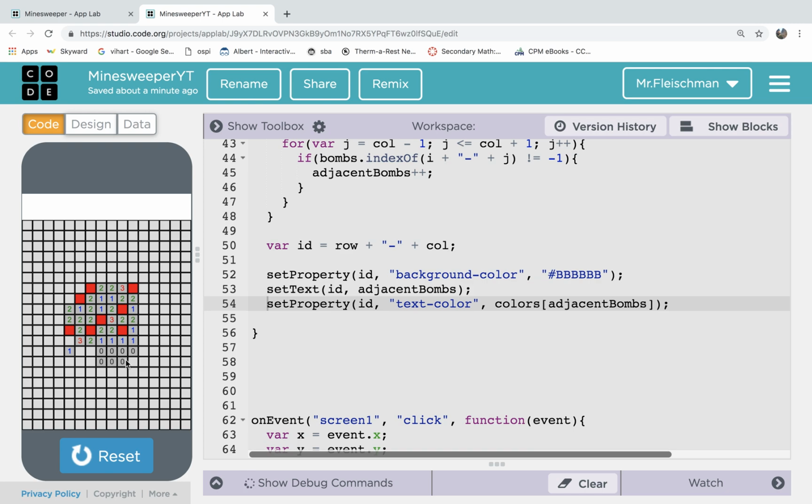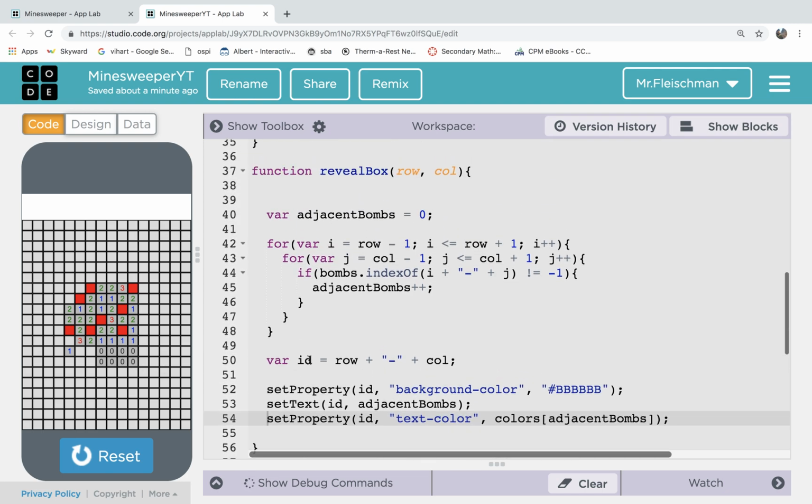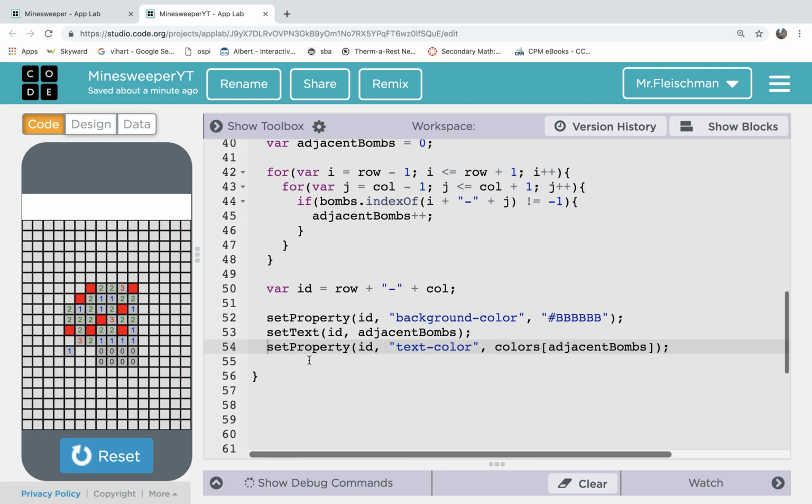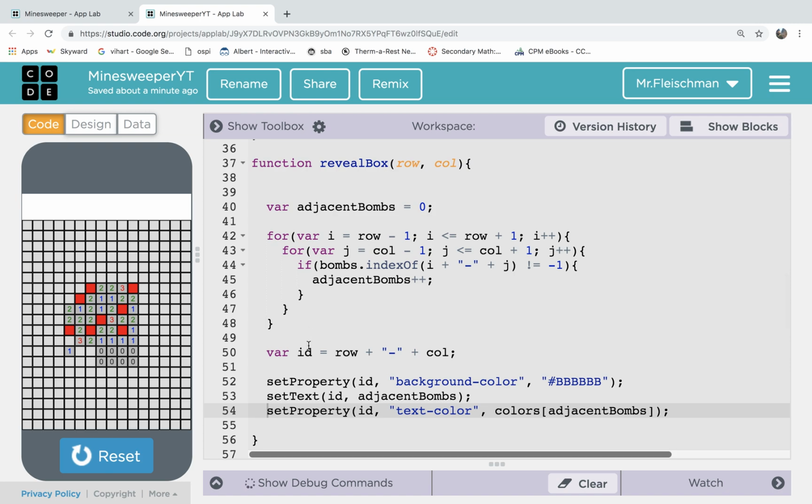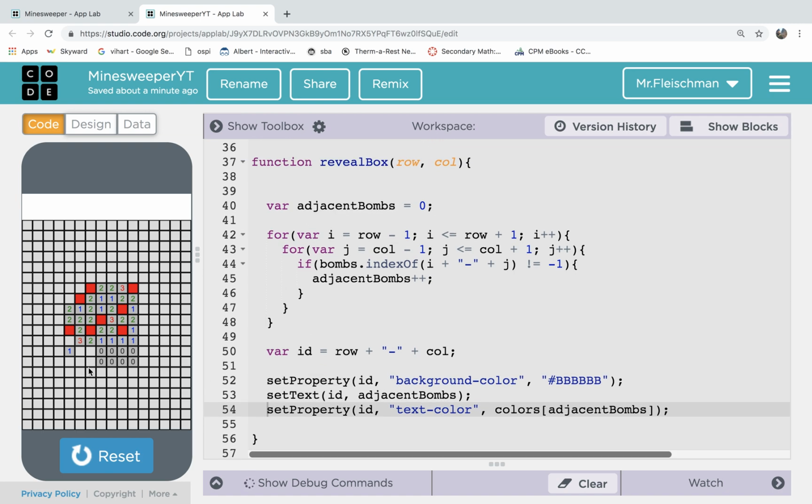But let's do some early housekeeping real quick on these functions to make sure things are going to work okay. Do you remember right here where we calculated the ID of the current box we were going to reveal? That was one of our big projects in the last video. Let's do this first thing. Let's take this ID, because we might find it useful early on in the function a little bit later today. So let's move that ID calculation to the first thing we do in reveal box so that we can deal with it later.